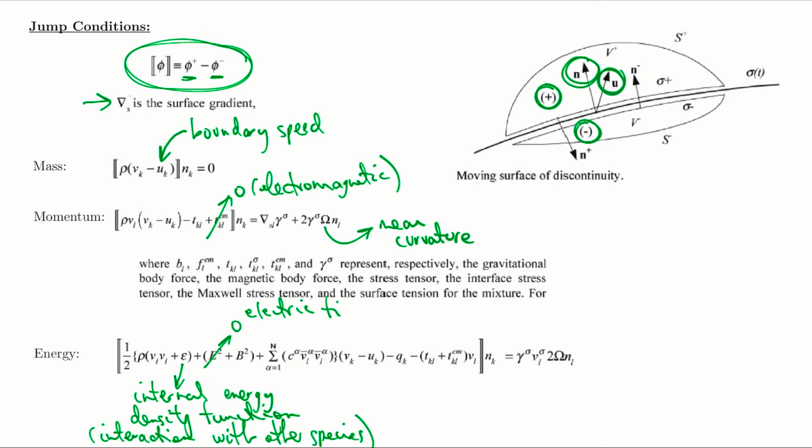This is the electric field. We have the magnetic field as well, which often can go to zero. I'm just putting that as an example, right? Like you might have to consider that, so maybe it doesn't go to zero for your cases. This right here, C, is our mass fraction when you're dealing with a mixture, right?